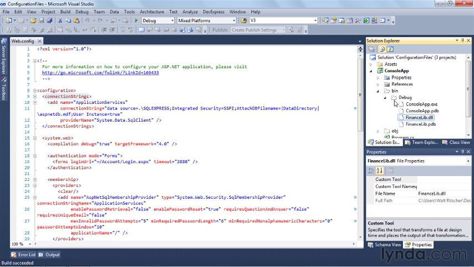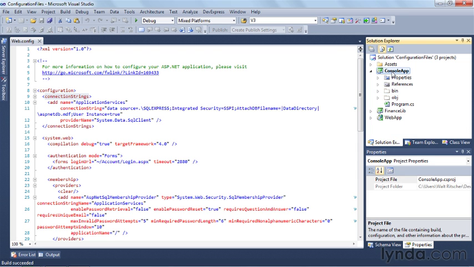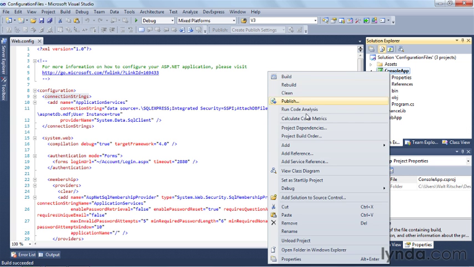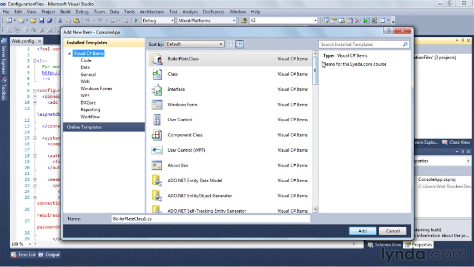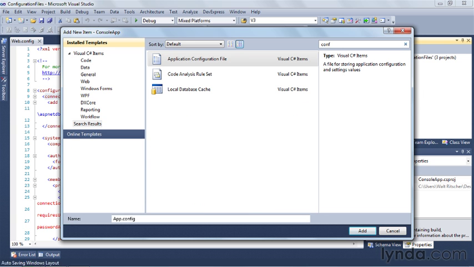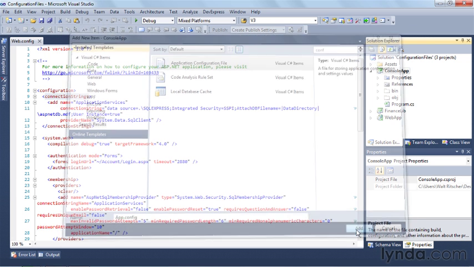What I want to do is write a configuration file that allows me to change the location of this DLL to put it in another location on my hard drive. I need a config file to tell the common language runtime where to go probe for that file. So the first thing I'm going to do is add a configuration file to this console app. I'll right click and choose Add New Item. And I'll come over here to the search text box and type in config. Here's the one I'm looking for, Application Configuration File. Leave the name at the default, app.config, and click Add.